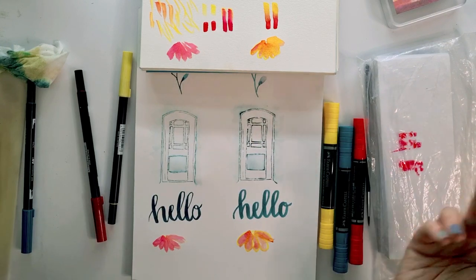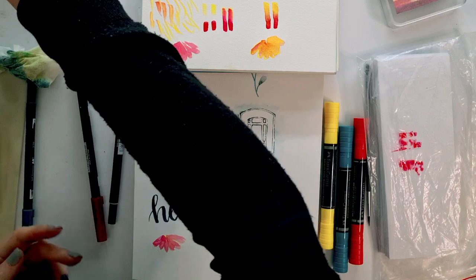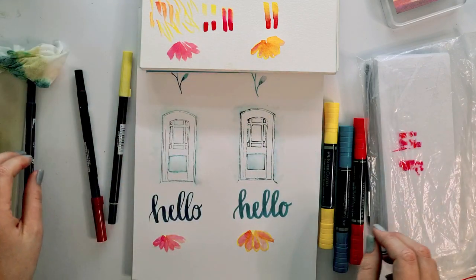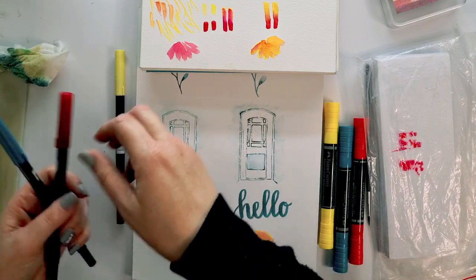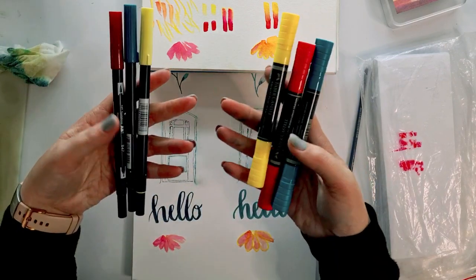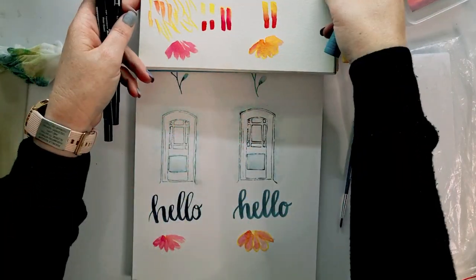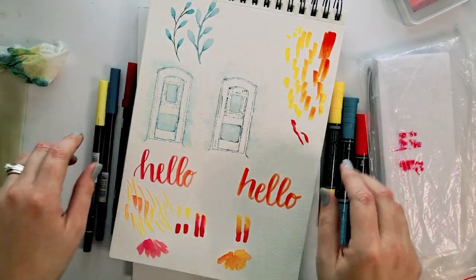Different strokes. So it all depends on what it is that you're wanting from the product, but there you go, comparison, apples to apples, of Tombows versus Albrecht Durers. There you go. Bye bye.